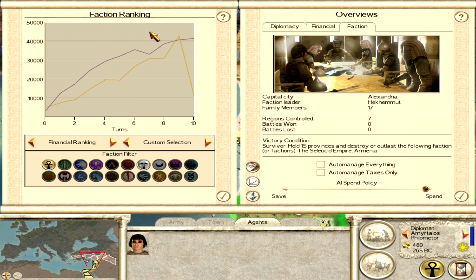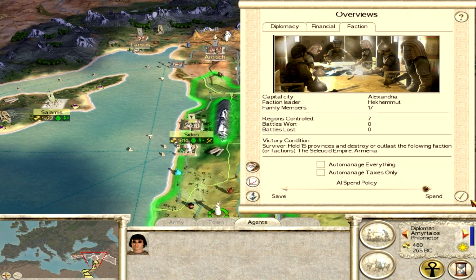And financial, which is interesting, they have had a lot more money than I have, although I'm guessing it's because I haven't been pestering them, whereas the Seleucid Empire would normally have a lower line with less money because Egypt would be running riot all over them. But that's not the case at the moment, and that's the big bribe on the 10th turn. I mean, that's pretty much all I can really say.